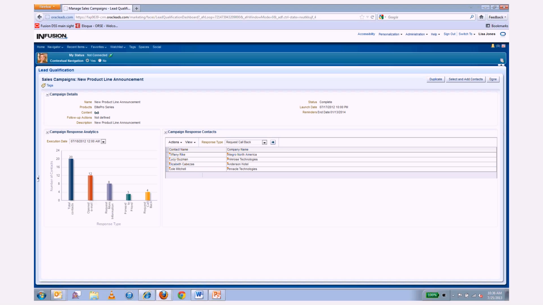Another thing I can do is duplicate a successful campaign. And I want to walk through how easy it is to duplicate a list of people that I want to send another invite out to. So maybe this is a core group of customers, and I typically get good response rates from them. So in a couple minutes, I want to illustrate how easy it is to create a campaign and launch it, so that I have some prospecting going on for me while I'm doing some other things. I'm going to go ahead and duplicate this campaign. It looks like it's a pretty good one.